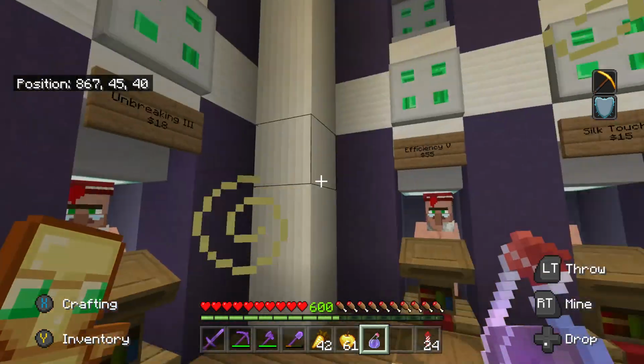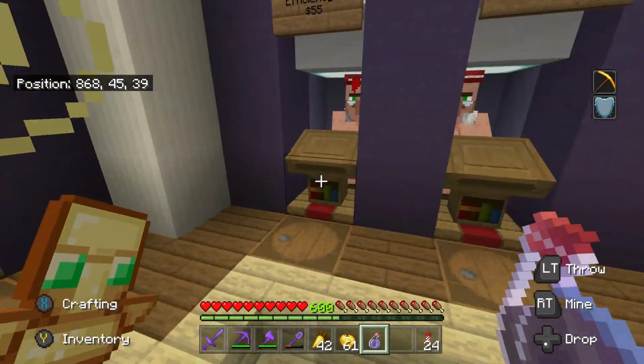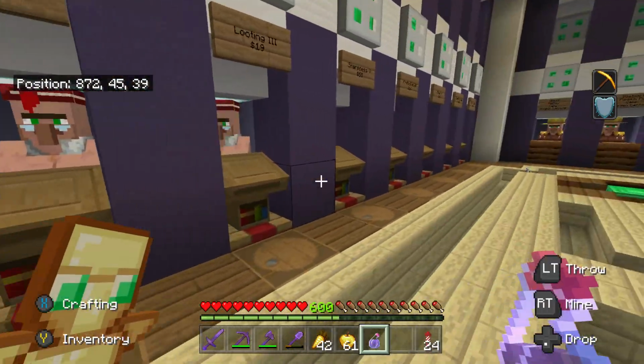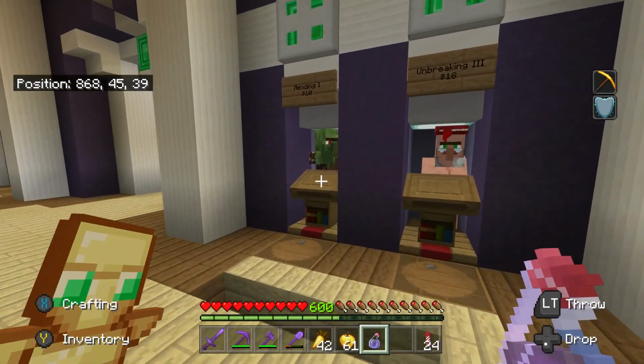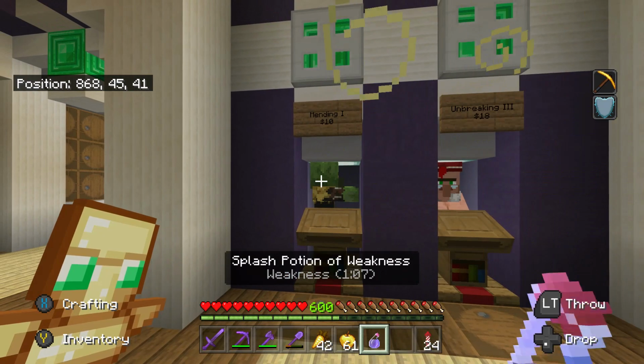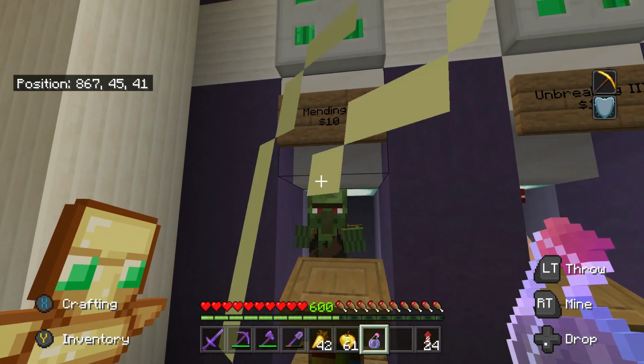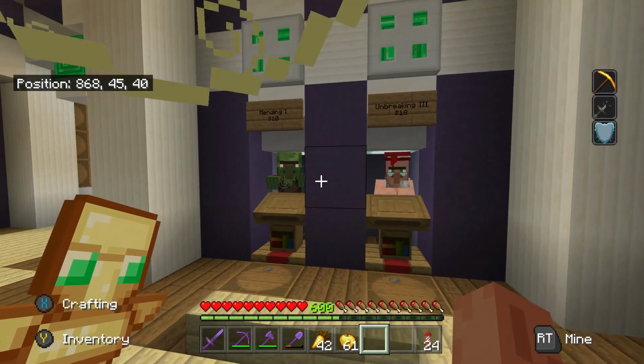I think if you start doing multiple of these at the same time, they can have problems with linking to the wrong workstations and the wrong beds and stuff like that. So it's just going to be easier to do this one at a time. To cure a zombie villager, you need a splash potion of weakness. I've got one right here. I'm going to throw it at this guy. It's probably going to hit me as well, it usually does.